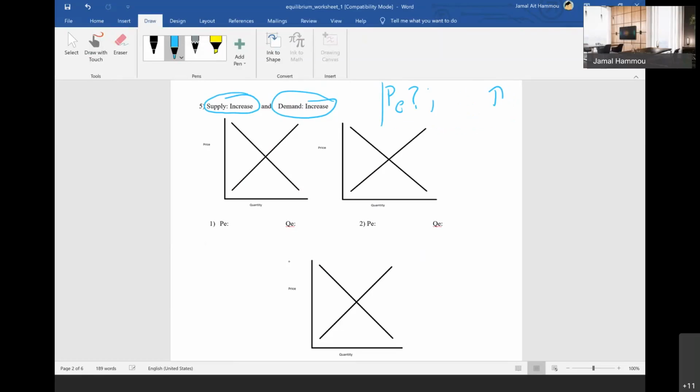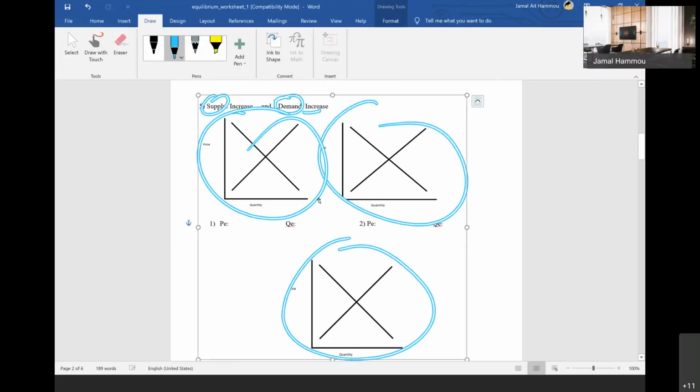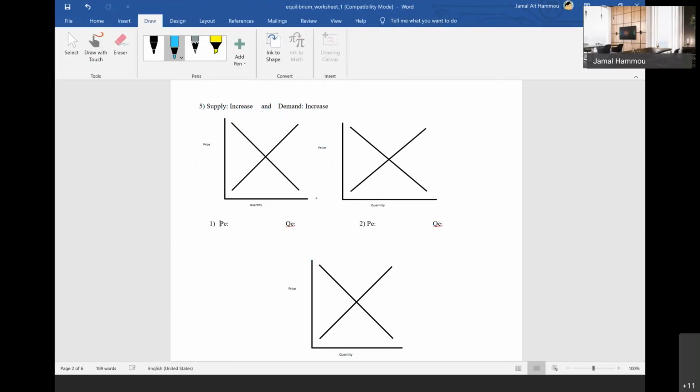The way it normally works, you have to have the system in mind. Remember, we talked about economics as a set of tools, not something you have to memorize. You have to know the process. So every time I have both demand and supply shifting, I have to have 3 graphs. Makes my life much easier. Why do I have to have 3 graphs? Even if it tells me that you have an increase in demand and an increase in supply, it does not tell me how much shift.